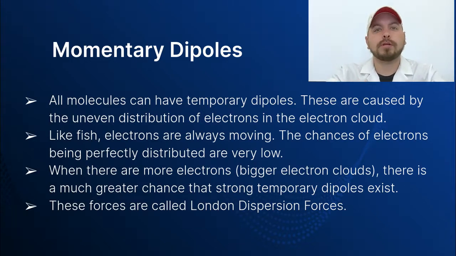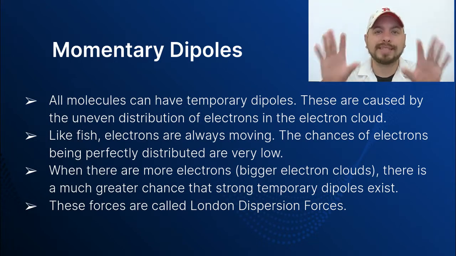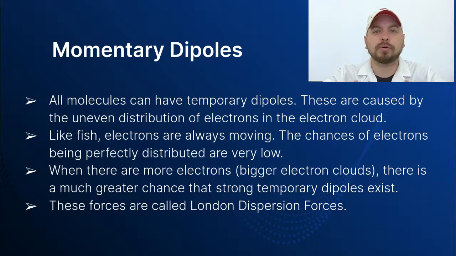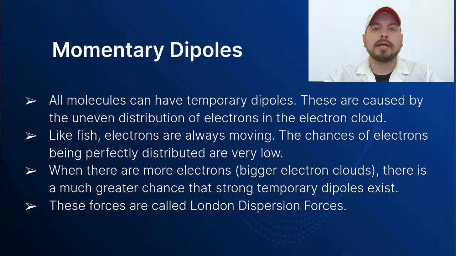And that's just because molecules have electron clouds. And in the electron cloud, electrons are moving constantly. So the odds that you're going to have the exact same number of electrons evenly distributed across the entirety of the molecule is pretty small. It gets even smaller as the number of electrons gets bigger. So if you think about our fish tank, if you have two fish, there's a decent chance that you're going to have one fish on either side of the tank. But if you have 100 fish, now the odds that you're going to have 50 on one side and 50 on the other, well, that's getting much, much smaller. In a molecule, the more electrons you have, the less likely they are to be evenly distributed.